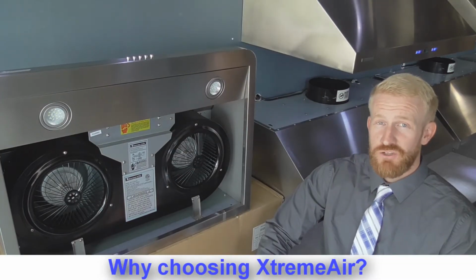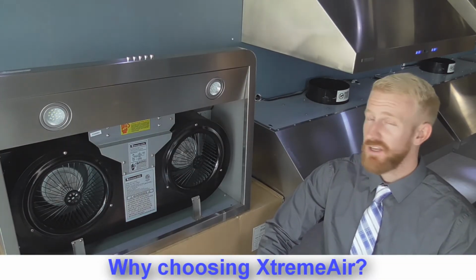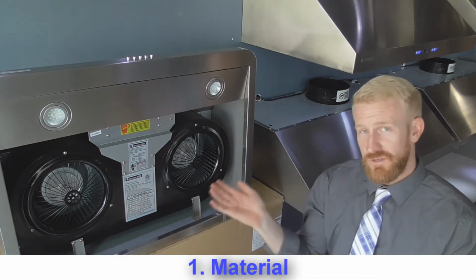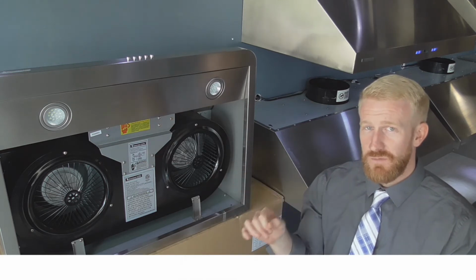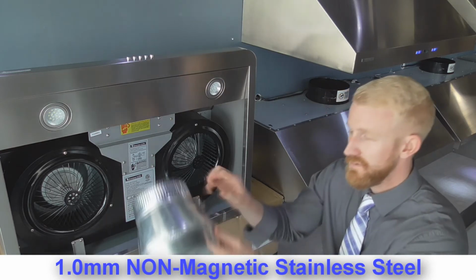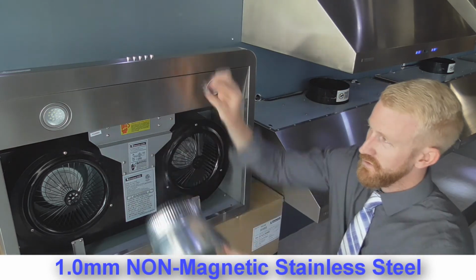Our under cabinet range hoods are outstanding and better than any other brand or imitator on the market. Let me show you why. Our body is made from the highest quality 1mm 19 gauge stainless steel that is non-magnetic. The magnet will not stick to it.